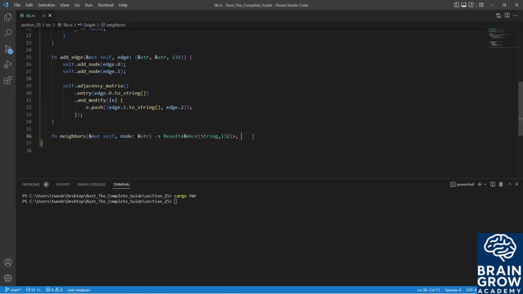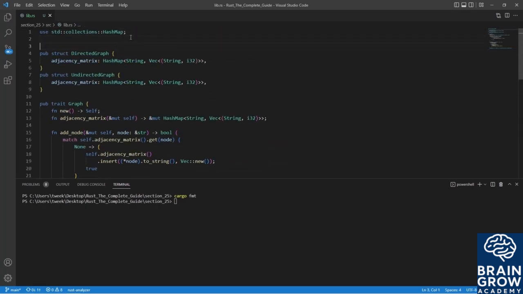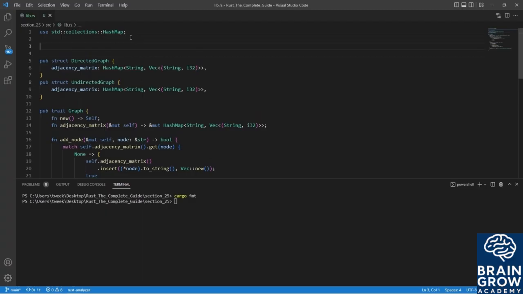we also need to return maybe a custom error type here, because what if we want the neighbor of a node that doesn't exist? So something here like our custom error type of node not in graph seems to make pretty good sense to me. So what we can do here is actually create ourselves a new custom error type, and so we'll give it a derive debug.